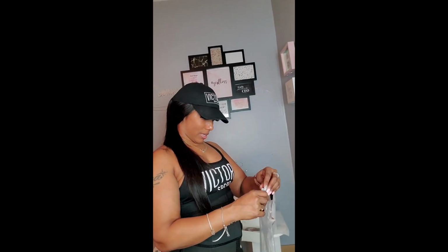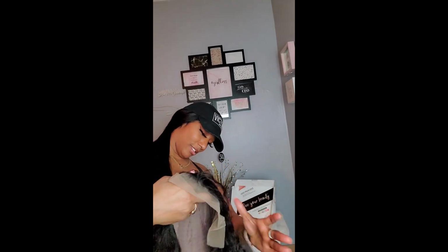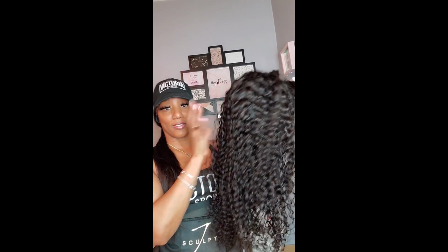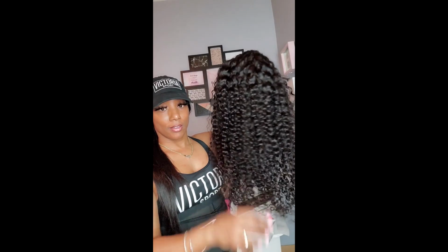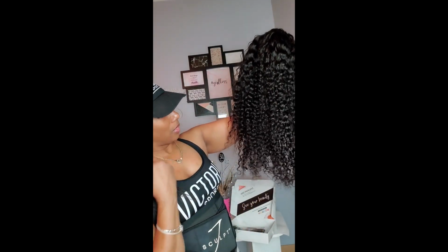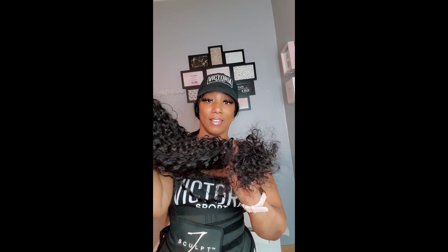So let's see exactly what it is looking like right out of the package. First off, I can definitely tell that I'm going to love this wig because I am in love with these curls. They are actually gorgeous. It's a little curlier than I thought it was going to be, but I actually love it. It is 26 inches long. It is water wave, great for vacation. That's what I plan on using it for. It is full all the way through to the ends.